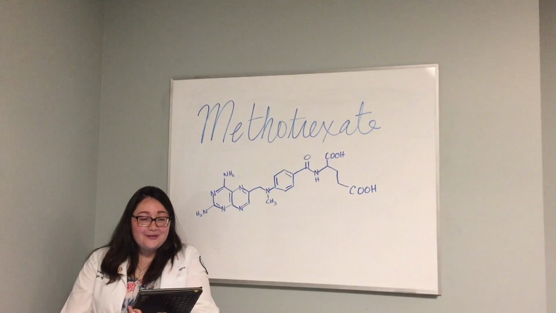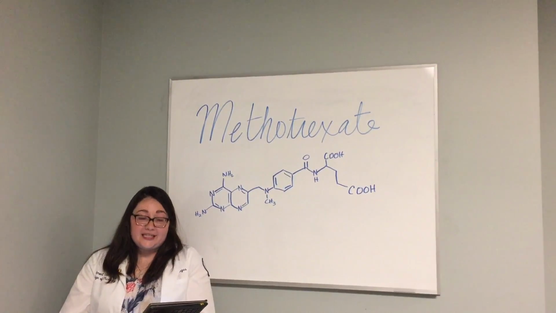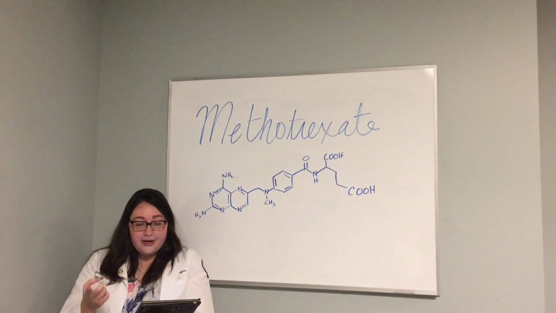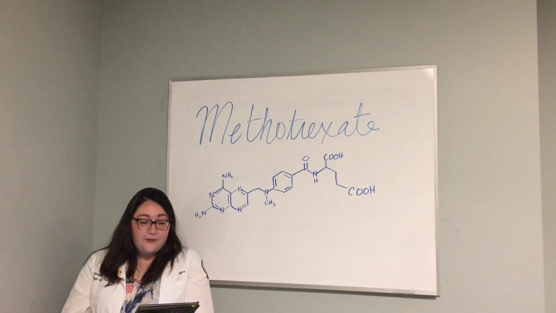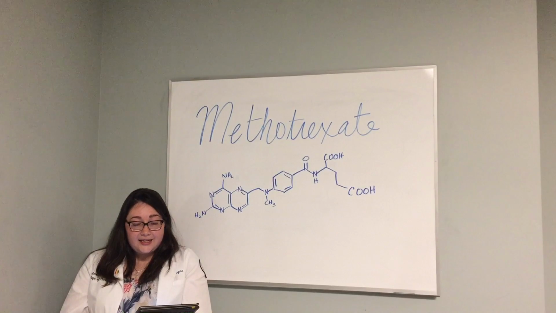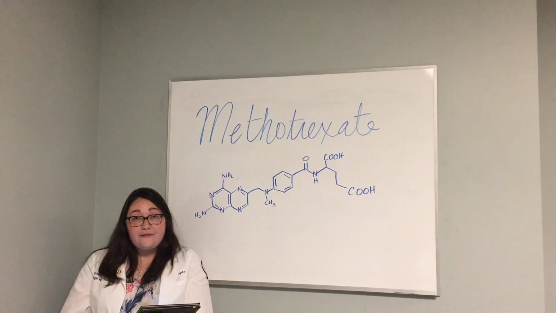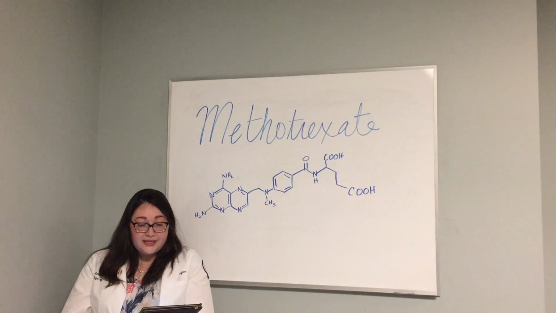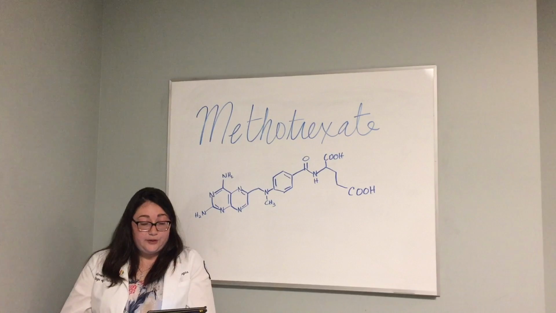All right, so methotrexate may enter the cell by one of two transport systems. The primary process is through the reduced folate carrier that has a high affinity for reduced folates and methotrexate. And the second is the human folate receptor, which has a higher affinity for folic acid versus actual methotrexate. Methotrexate may enter the cell also by passive diffusion.